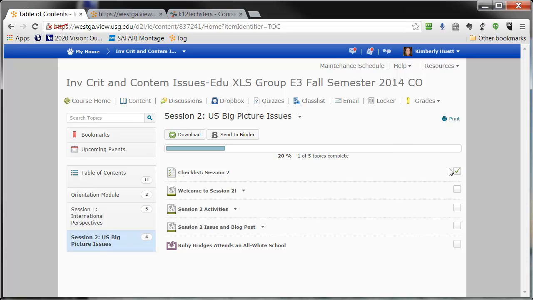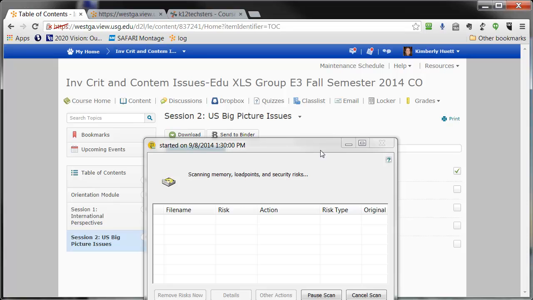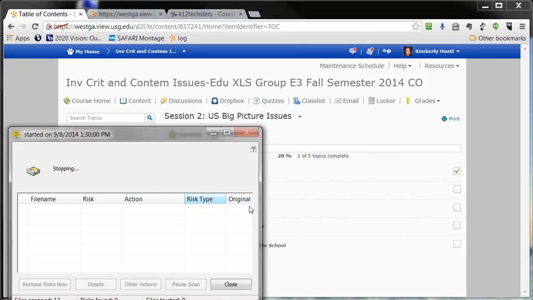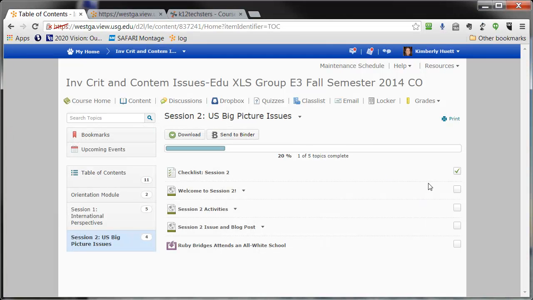So there's multiple ways to check off that you've gone through the class. I know most of you are aware of this, but do use that tool if that helps you visualize where you've been and where you yet need to go. Okay, so let's go on into the module.